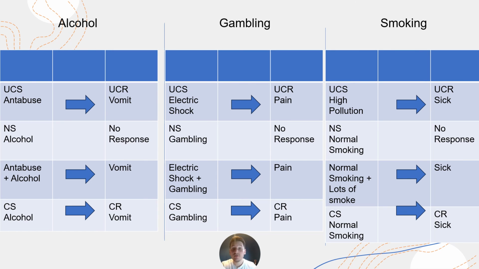And so here I've linked those things to the unconditioned stimulus and unconditioned response, the neutral stimulus, what the behaviour is to begin with, the learning phase, and then the conditioned stimulus, so the outcome, and that's linked there. So again, I'm not going to dwell on this too much. If you want to copy this down, pause the video and go for it.